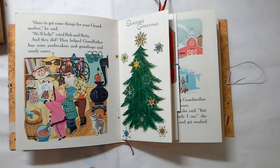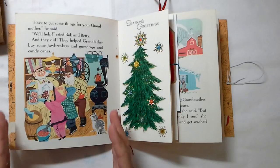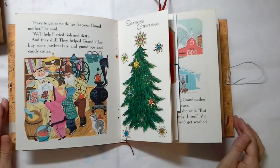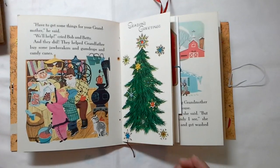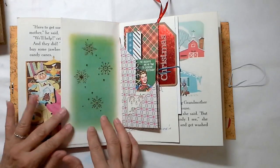I love the potbelly stove. I love the kitty cat. This is such a great slice of Americana. When we think about the hardware store, or the mercantile store, in my hometown we had Stowe Mercantile. And it was absolutely a fascinating place. They had everything from fishing poles to designer dresses and everything in between. It was just such fun to go into Stowe Mercantile. The building is still there, but it is no longer Stowe Mercantile. Now we get everything online, and we do not have the rich experience of going in beautiful stores like this.